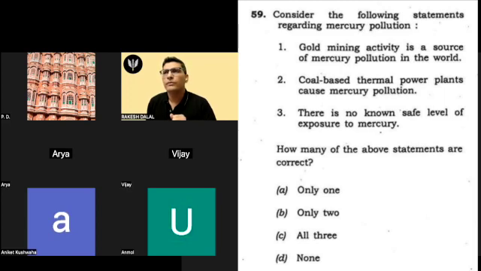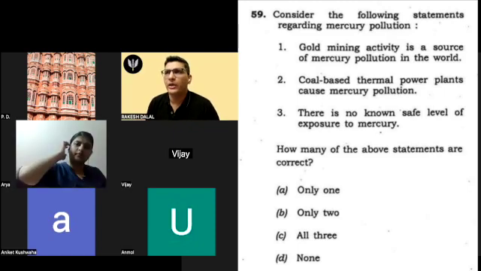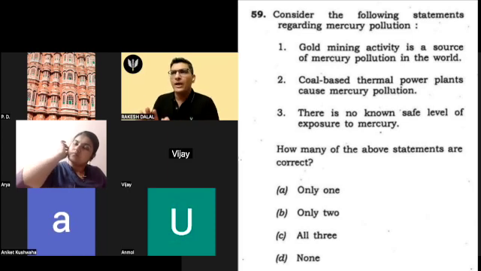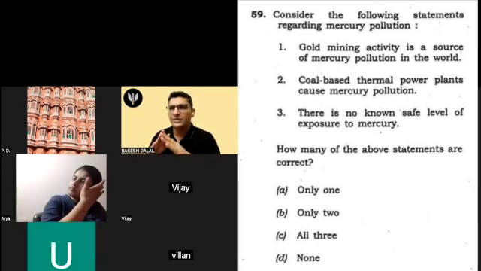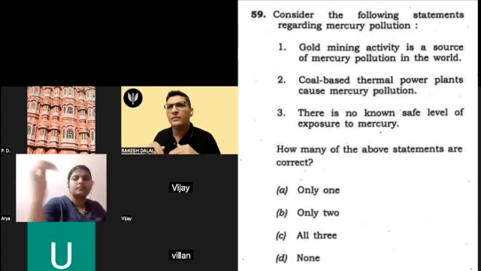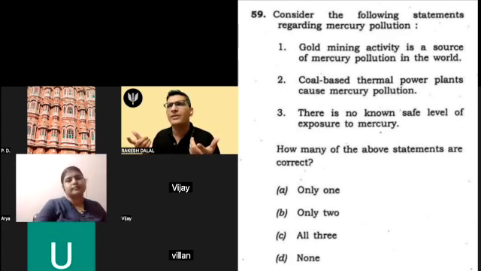But still, it is not related. Like you said, words have meaning. Coal plants basically release carbon-related pollution. You tell me, mercury pollution. Have you heard of mercury pollution? Yes, in any way, you have heard, right? If we have heard of something, we are all generalists, can we say then that it's a common pollutant? Can we say that?